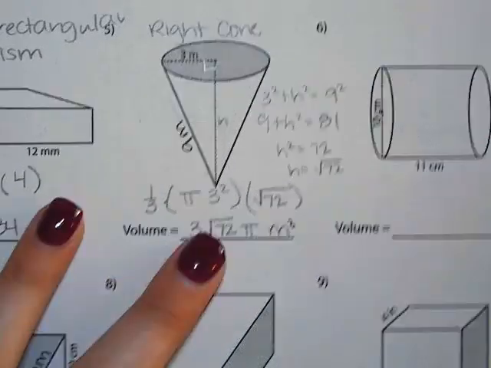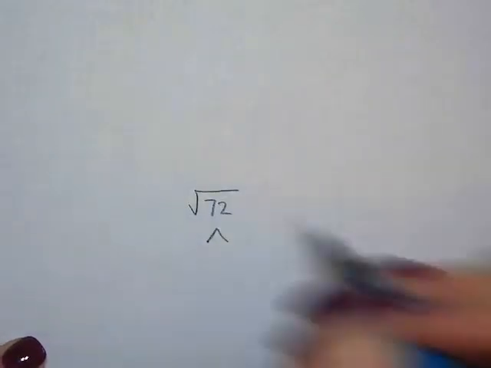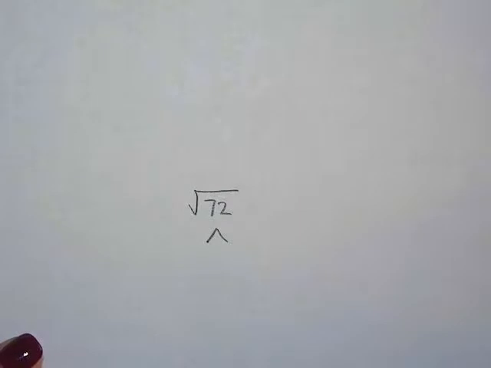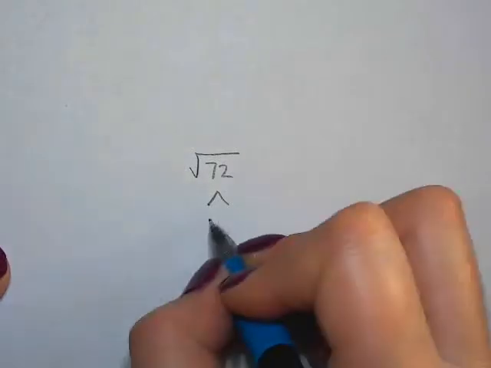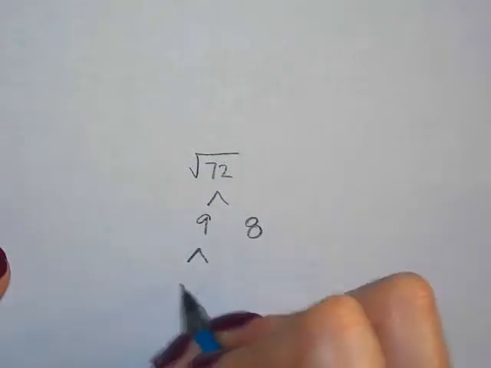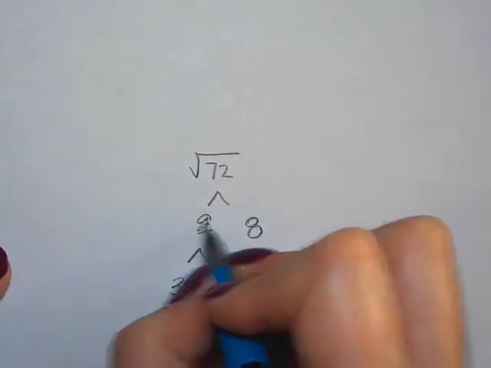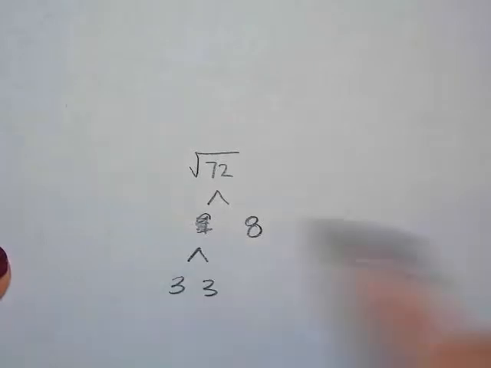Okay, so let's go ahead and flip our paper on the back because we're going to run out of space. I'm just going to write square root 72, and then I'm going to do a little factor tree. So what do we have that multiplies to 72? 9 and 8. Okay, what multiplies to 9? 3 and 3. Okay, that one's done. 2 and 4. Whenever I finish figuring out what multiplies to it, I like to scribble out the numbers I'm done with so that they don't confuse me later.